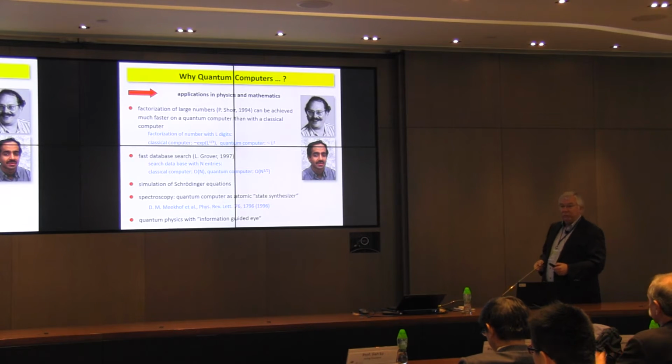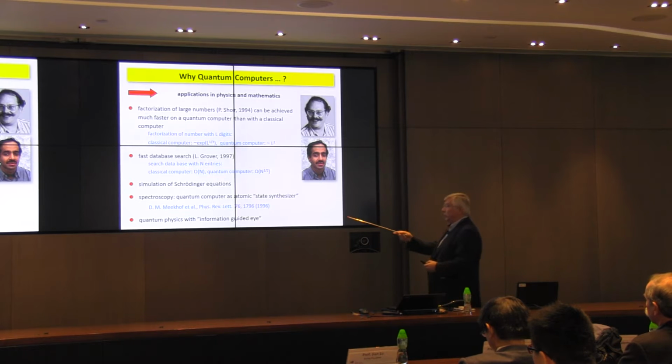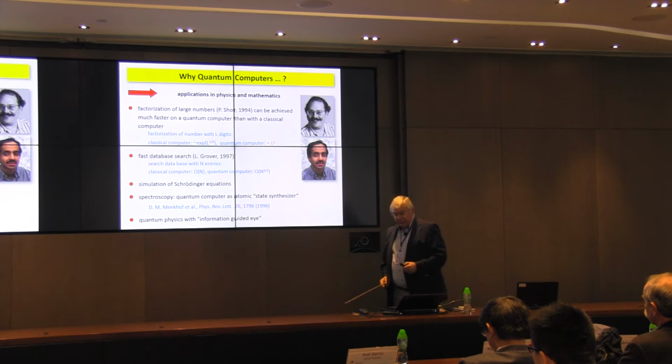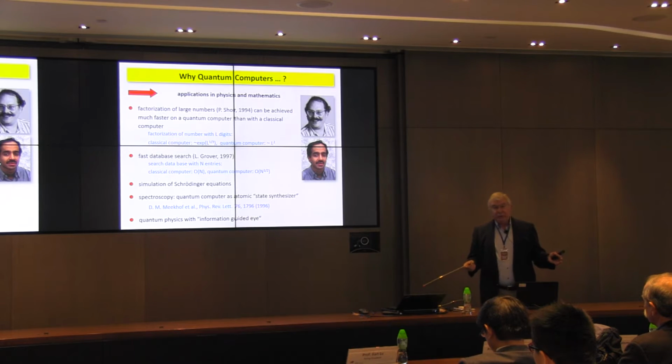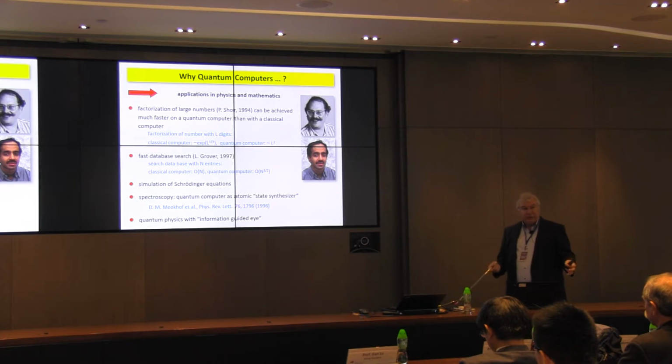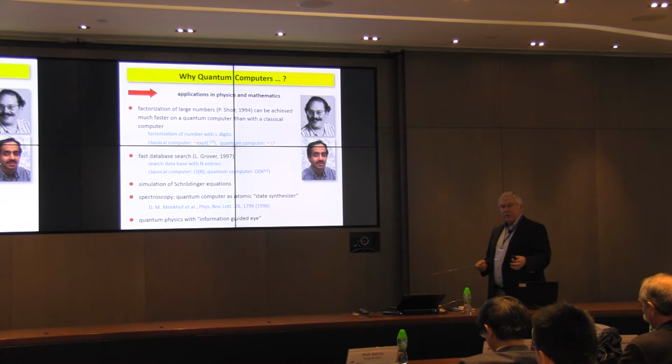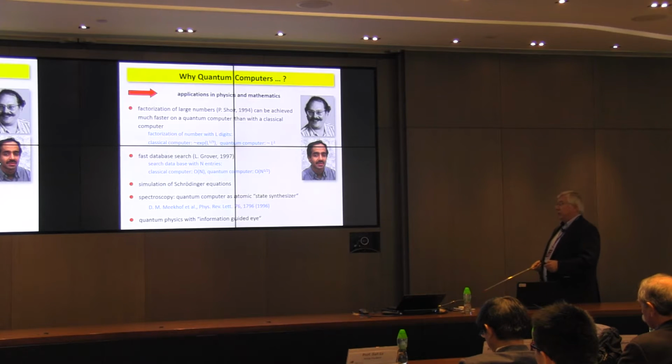But there's also something that Richard Feynman already pointed out. This is the simulation of Schrödinger equations, because as Feynman said in the 1980s, the computation of Schrödinger's equations of quantum mechanical problems on a classical computer is going to be hard and tricky because you have to store all the superpositions. If you had underlying quantum mechanical elements that store these superpositions automatically, then it would be much nicer to do that, and he already hinted at doing this, but there was no way in those days to do it. This is nowadays one of the hot topics, and I'll come back to that at the end of my talk.